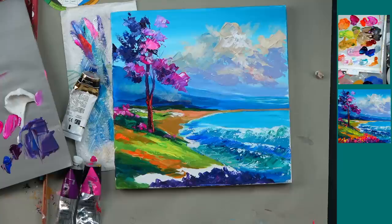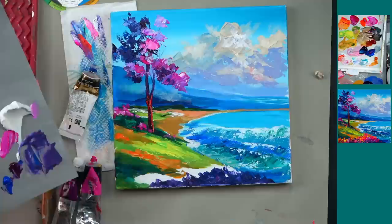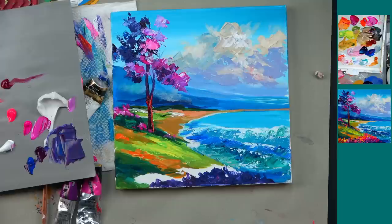I have some on this palette knife, maybe. I mean, over this here on this paper, I can grab some of that. Okay. And a little of this. Well, I don't have any yellow out. I use so much paint here. Where's our yellow? We need a light yellow. Cad yellow light's perfect. So those are the colors for our garden.